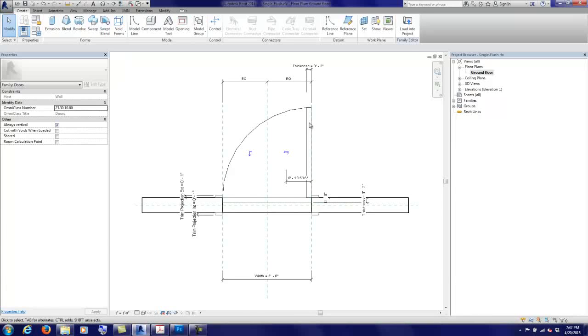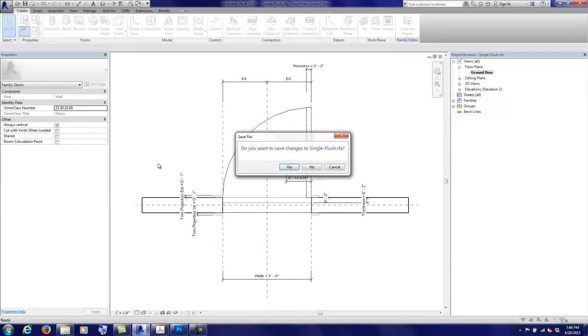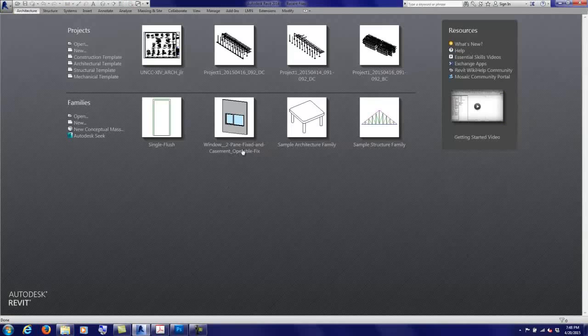So what I'm going over today is how to make an all-purpose door that can not only have the solid door panel, but also the ability to change the door panel into a door panel that has glazing, and it also has all these abilities to adjust. So what we're going to do is close out of all of this, and open back up the door that I was in.